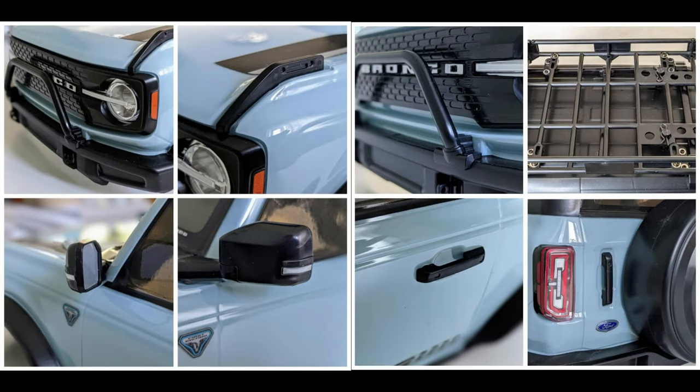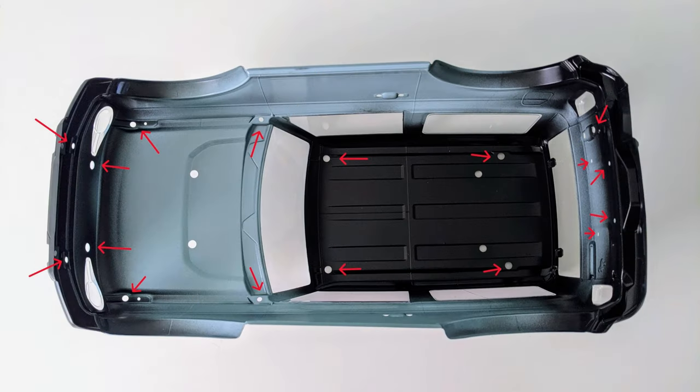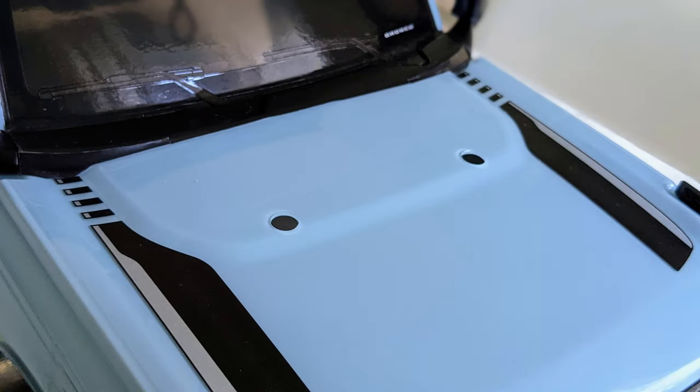The plastic components were easy to fix to the body because it had pre-made holes ensuring that every part fitted in place correctly. Unfortunately this also included holes for the body posts. This was a shame because I would have liked to have used magnets to secure the body, which would have left a more scale appearance to the overall look of the Bronco.